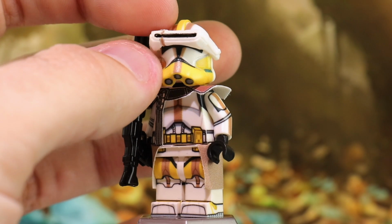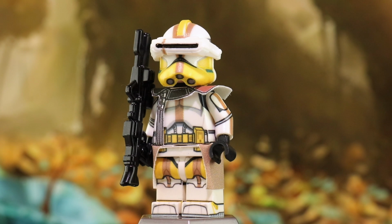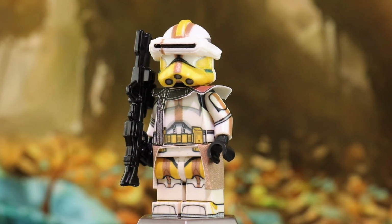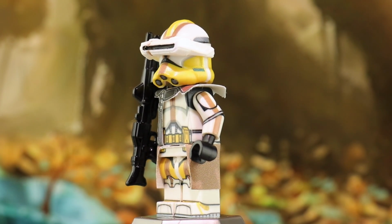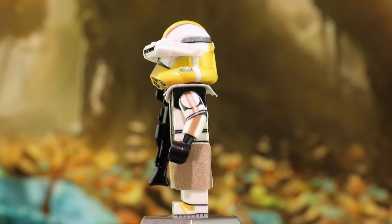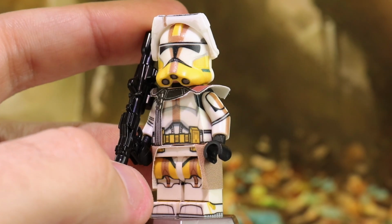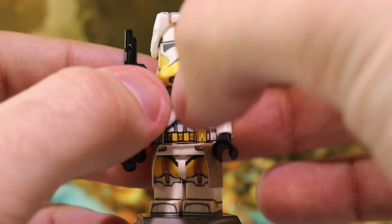And as you can see, he does have a custom pair of macrobinoculars. Now, these are not the ones from Aerialite or even Clonomy Customs, if he offers any. I honestly couldn't tell you. But these are actually sculpted by Andrew and actually a custom cast. And I think he's starting to offer these more and more now on the site, if I'm not mistaken. As you can see, we do also have the Brick Arms DC-15A blaster rifle. Once again, Commander Bly used one to gun down Aayla on Felucia.